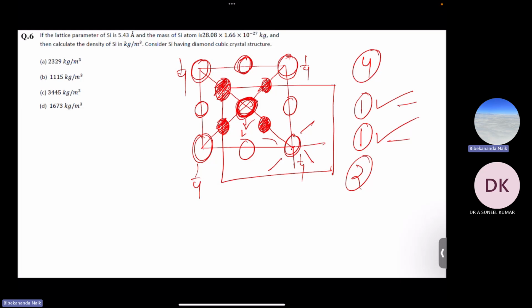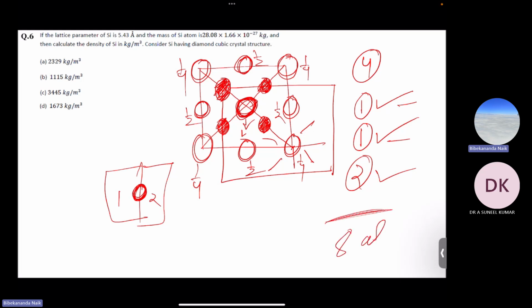And since there are four present here also, suppose this is present at the face, so one crystal is here, another crystal is here. So this is one crystal, this is two crystals, so it will be completely acquired. Corresponding to one crystal, the contribution is half. So this is half, this is half, this is half, this is half. So 4 into half is 2. And these 4 are completely lying inside, so this gives 4. So it is 4 plus 1 plus 1 plus 2. The total will be 8 atoms per unit cell.